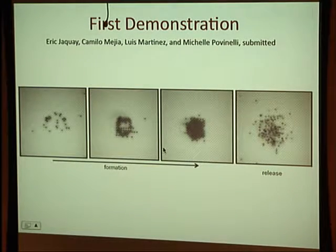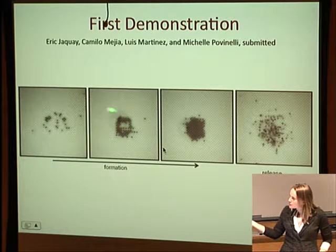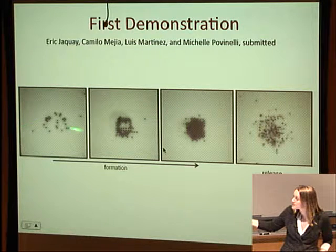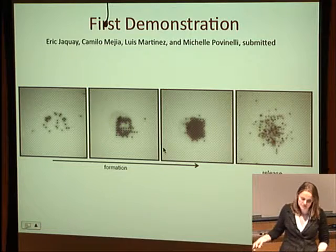Okay. So using this then, we went ahead and we carried out the trapping experiment. And what I'm showing you here is our data from the first demonstration of this light-assisted templated self-assembly process. So you start out, you have some particles in solution. You can see the photonic crystal in the background. And as time goes on, the particles start to fill in. And they're filling in here because that's where the beam spot is. So we have a finite-sized beam occupying this area. And you can see that they build up into this square lattice. And then when you turn the light off, they're released.